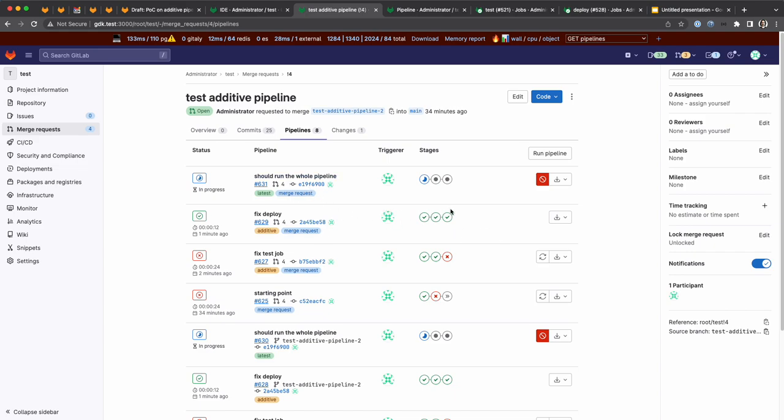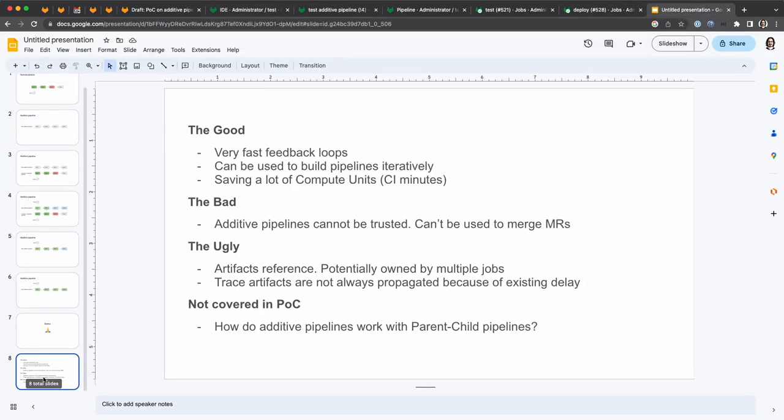So I basically use the additive pipeline to have a very fast feedback loop, go straight to a green pipeline, and now I want to run the full pipeline to see if the whole pipeline still makes sense and is still successful. So a few notes on this. Of course, there is still something to discuss. The good side is that we are getting very fast feedback loops.